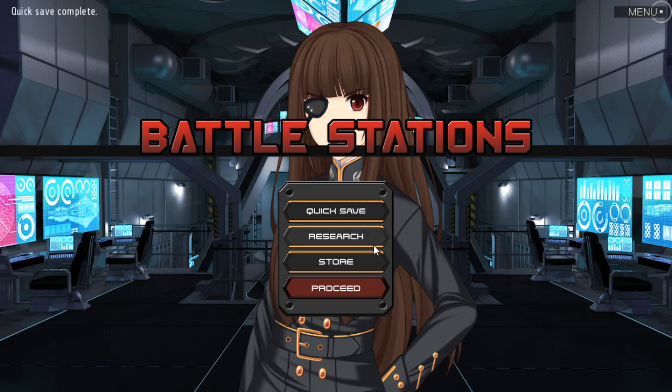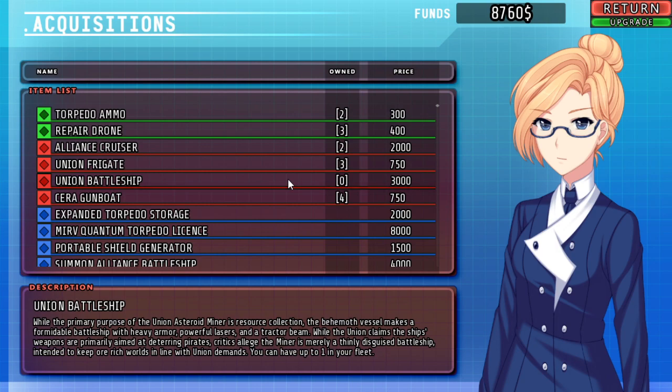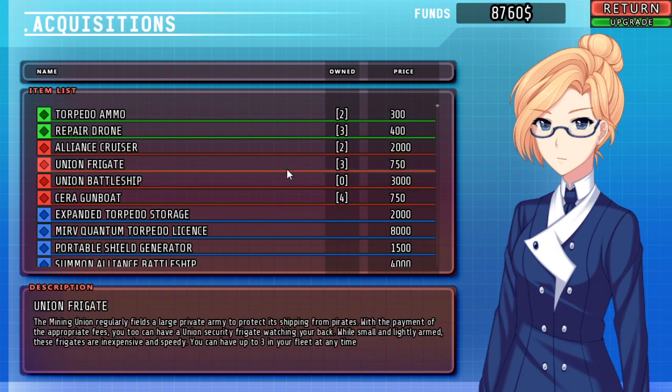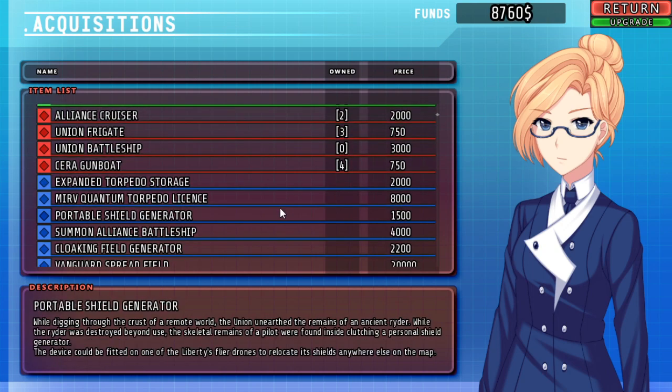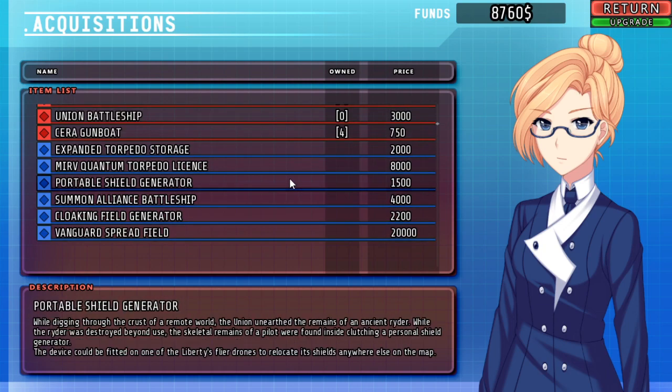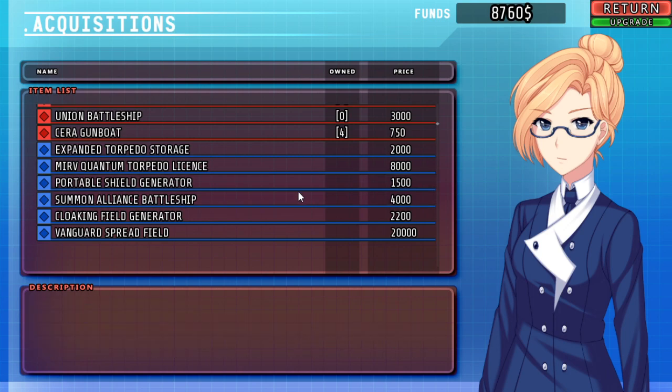Alright, so a quick save. Also, store. These Union battleships were awesome last time, so I kind of want to buy more. I can buy 2 with the funds that I have. Alternatively, one of the Liberty Flyer drones can relocate its shields anywhere on the map. An Alliance battleship locks a new order to summon an Alliance battleship for 3 turns. Yeah.